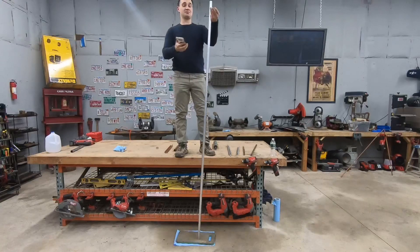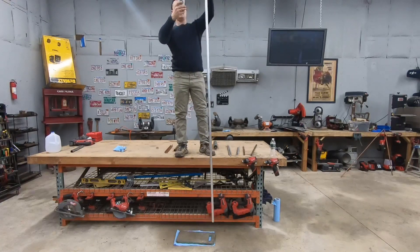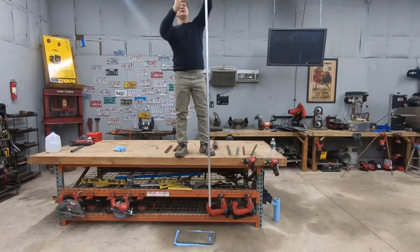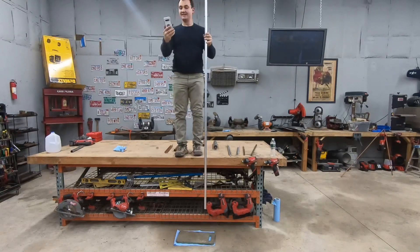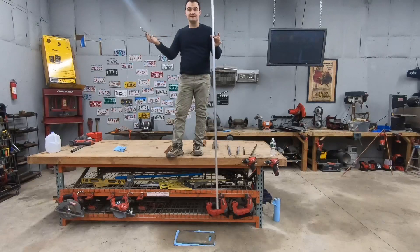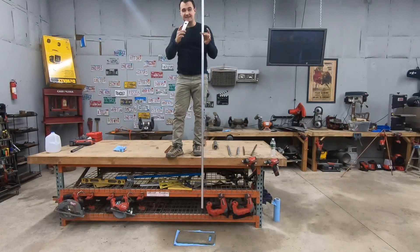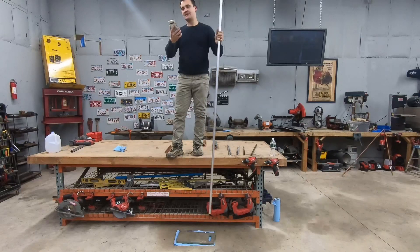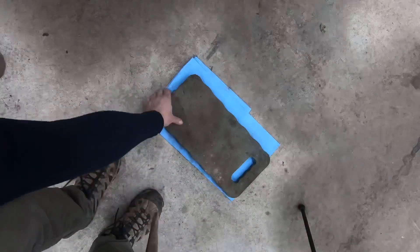If you don't believe me, it's just really amazing — I could do this all day. Ready, three, two, one — it's down and as you can see it's just counting, it's not falling through. You can hear it kind of touching the walls once in a while. 17.61 seconds again.